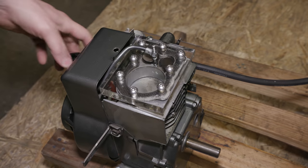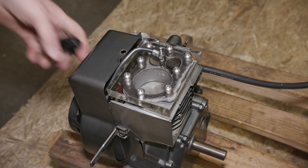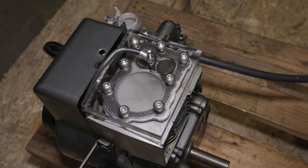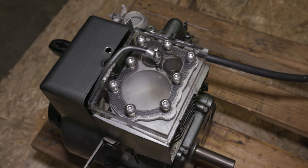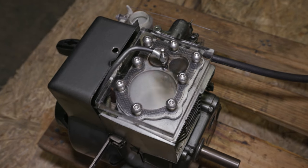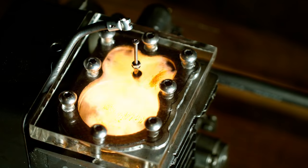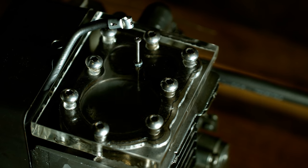Now, before anything, I'm gonna start this engine up and show you that it's in perfect running condition before moving on. Because that sucker has compression, look at that. It's vaporizing. All right, as you can see, the engine is in perfect working condition, even after all the abuse.